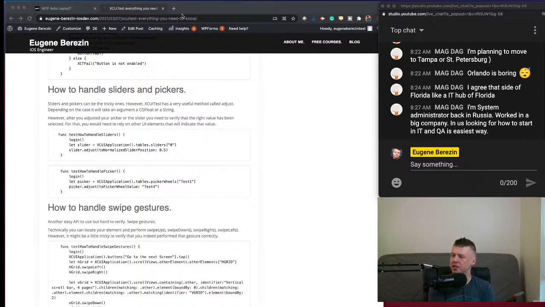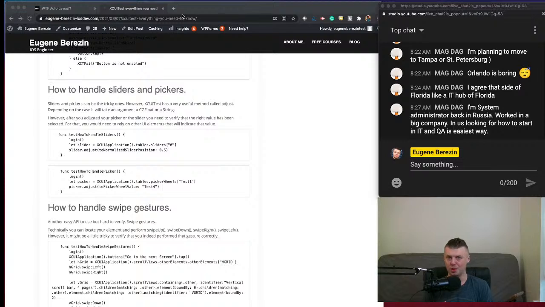I'm a system administrator back in Russia, worked in a big company, in the US looking for how to start in IT, and QA is the easiest way. Well, if you're a system administrator, you can be a system administrator in the US.